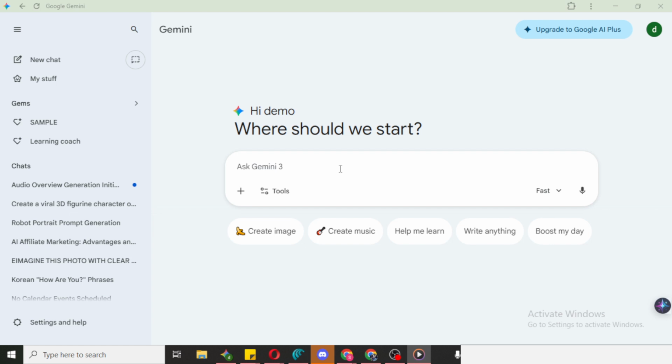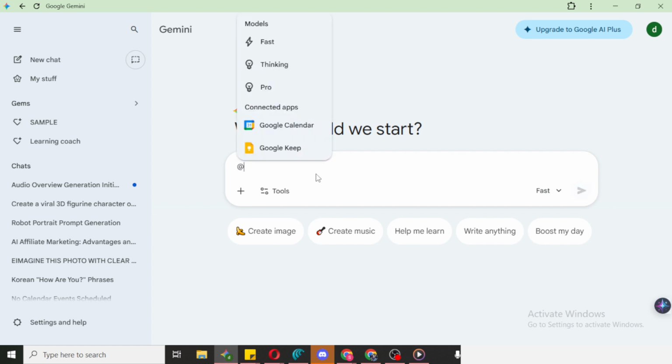Once you're in Gemini, look for the Google Tasks option. This is the connection that lets Gemini add items directly to your to-do list. If you see a prompt to allow access, confirm it so Gemini can create tasks on your behalf. Think of this as turning on a light switch. Once it's on, you don't have to touch it again, and Gemini can do the heavy lifting whenever you ask.